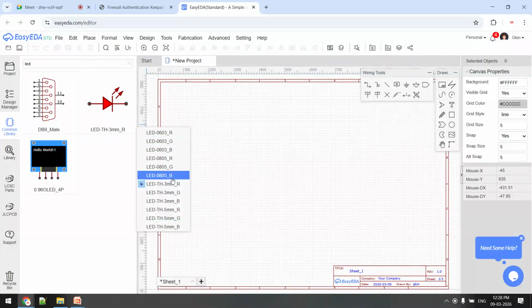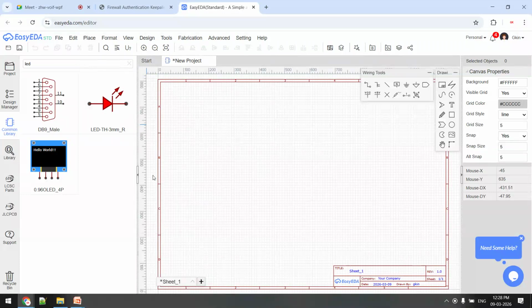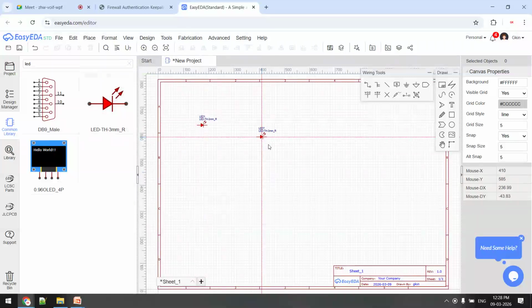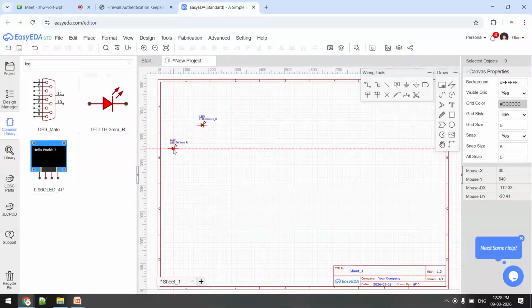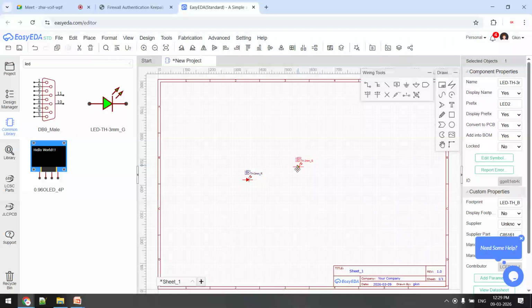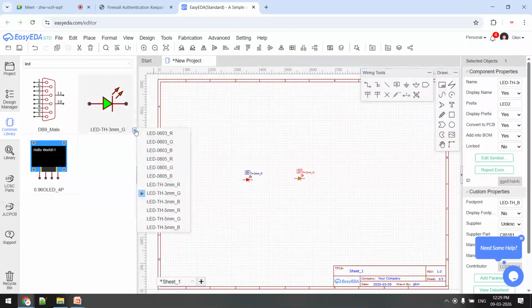So this one, 3 mm red, 3 mm green. I want to take this one. Simply click here, one red LED we have imported. Now I want to take one green. This is one green. Simply drag and drop, as simple as paintbrush. Now red, green, and blue.